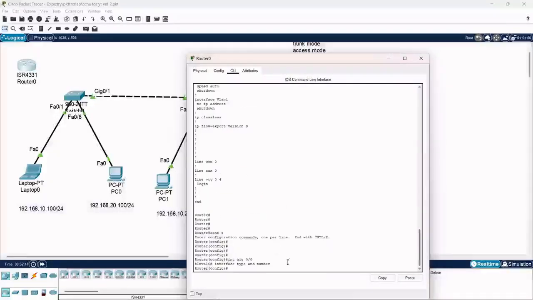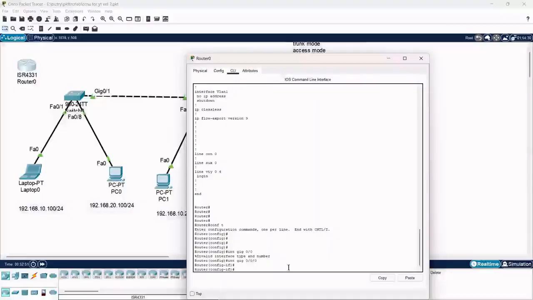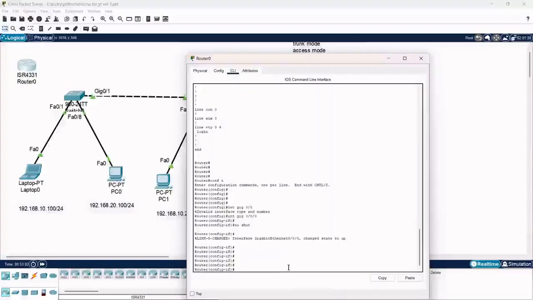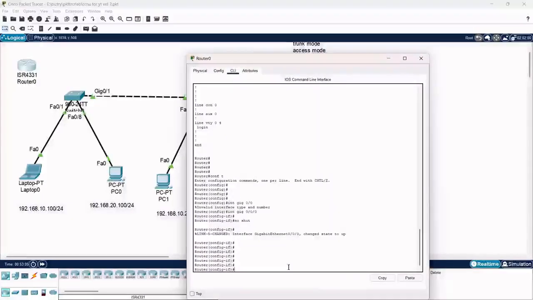Okay, sorry. So interface Gig0/0/0, and I'm assigning the no shut command. Okay, the interface is up now. Whenever we are going to create an SVI, which means a logical interface, I need to make the physical interface up. So Gig0/0/0 and no shutdown command only.